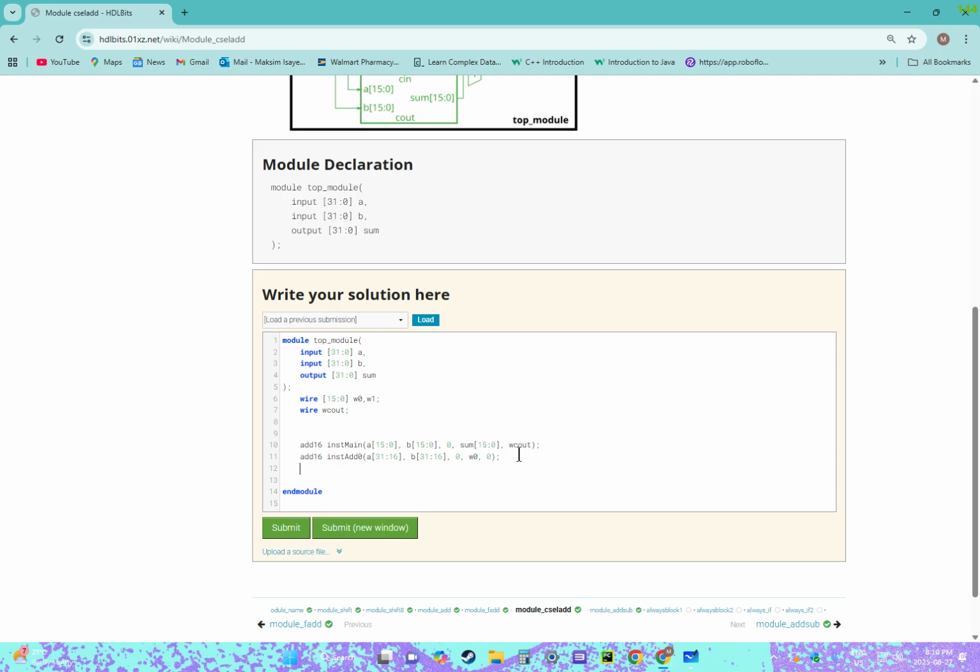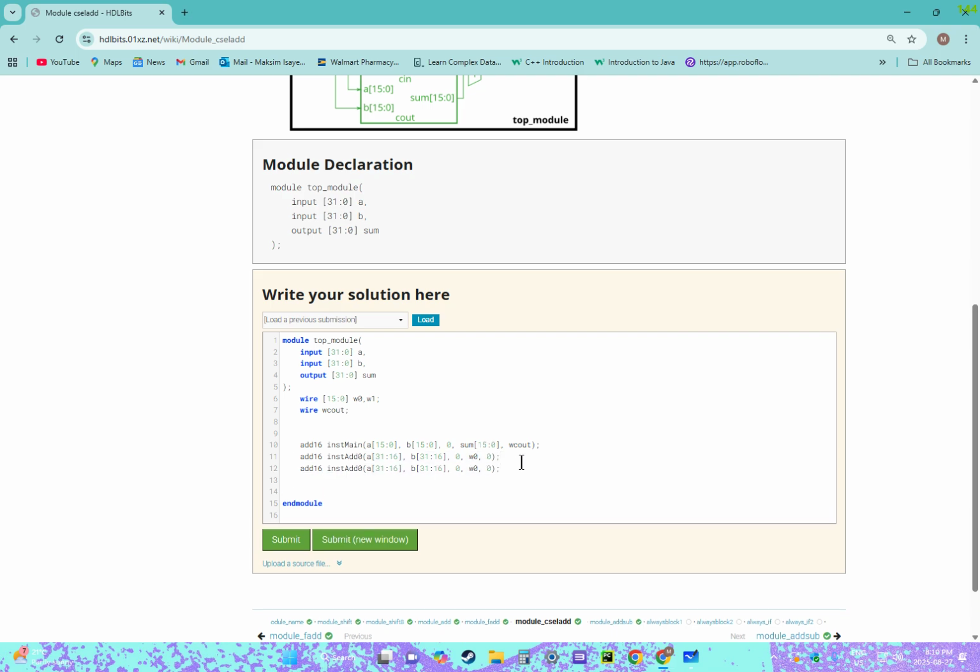So now what we're going to do is we're going to make an add 1. Pretty much the same process. Just wire 1. Also, this is 1 because that's the most important part. It's the carry in, and then that looks good.